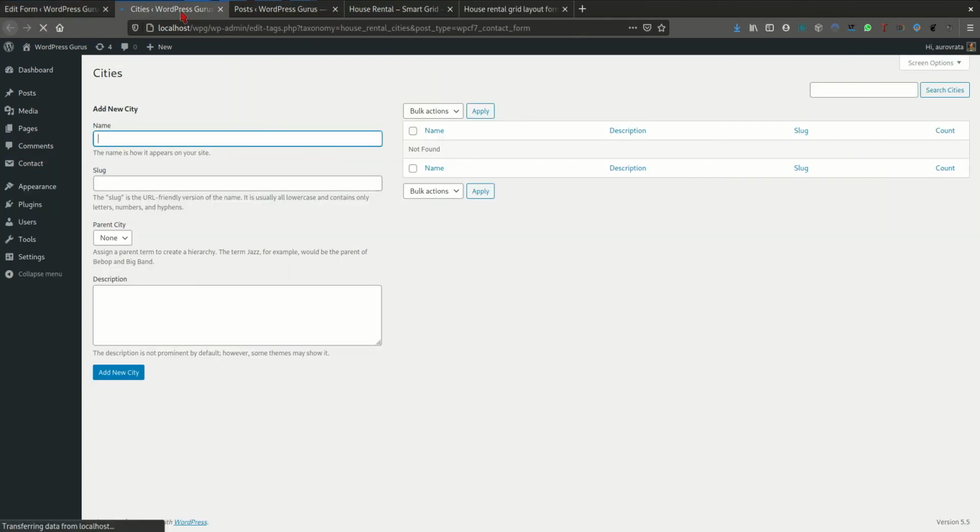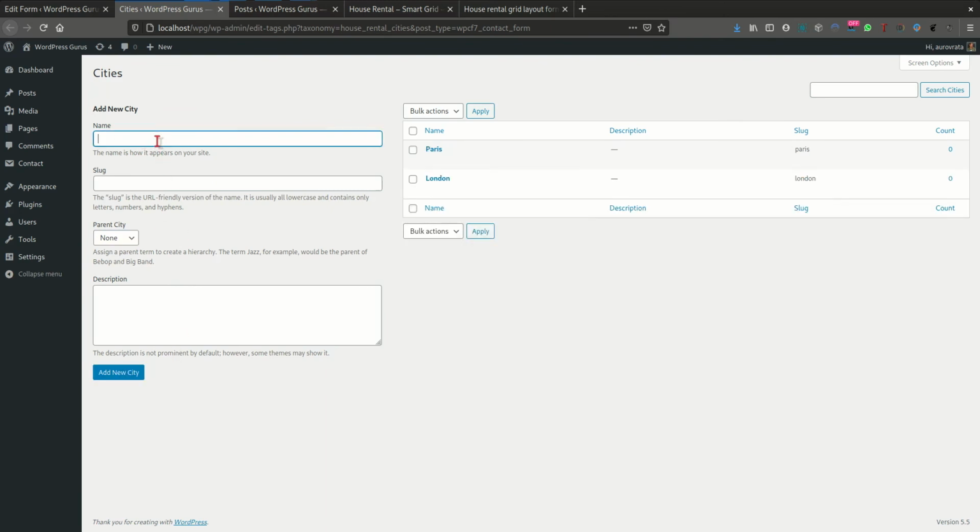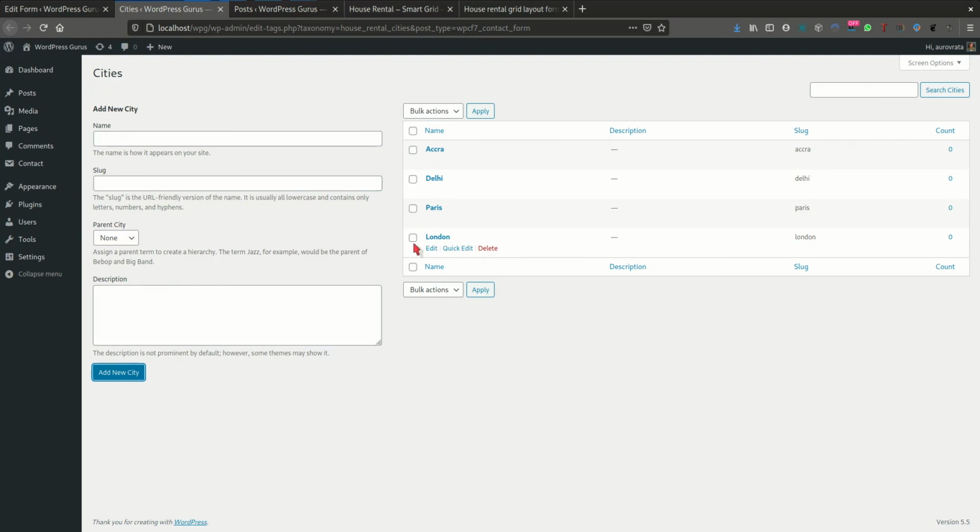So I'm just opening this in a new window, and here I could add London, add new city, Paris, add new city, Delhi, and let's call it Accra in Ghana. Why not? There we are. So let's say we have these four cities.